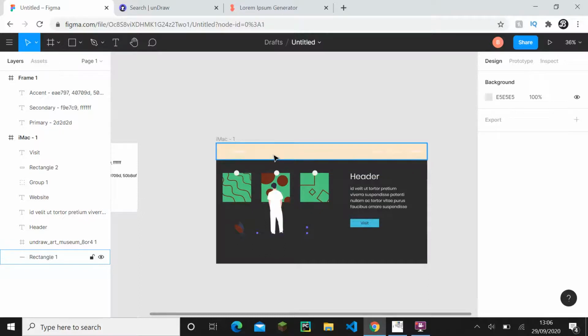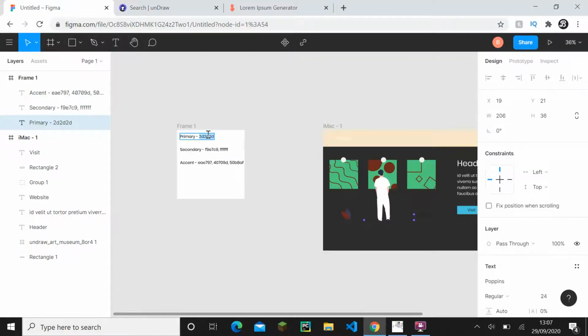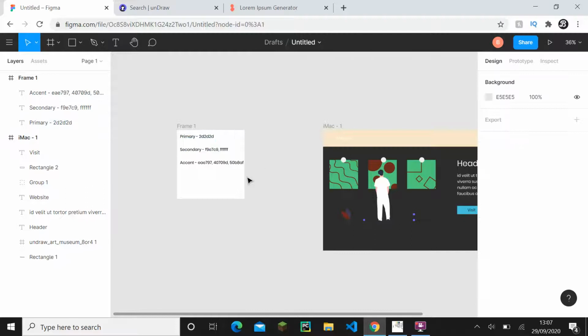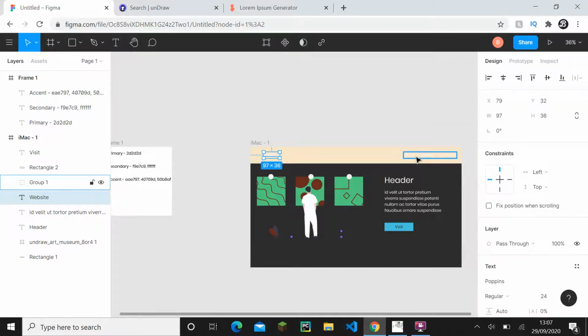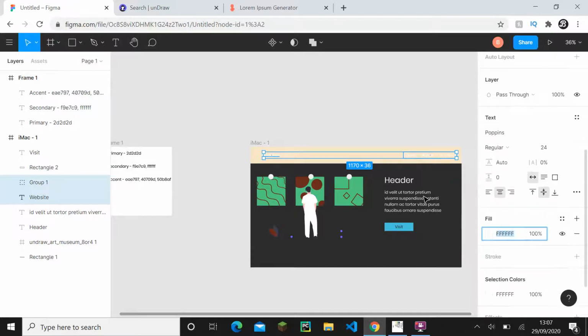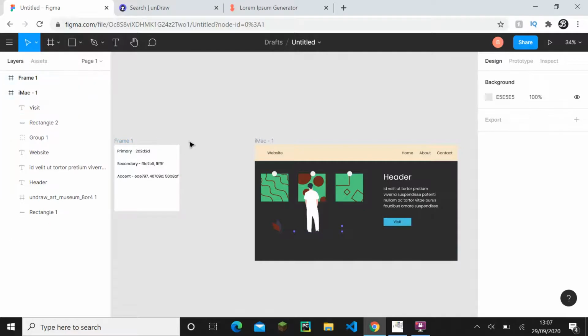Now we have a light navbar with light text in the top. Sometimes if they clash against each other, it's good to have a secondary, two of each, but both of these are light colored. So what we need to do is actually just go for the primary color, because that's the other option we have, because accent won't work. You don't really want text to be accent. It should be something that is a second thought.